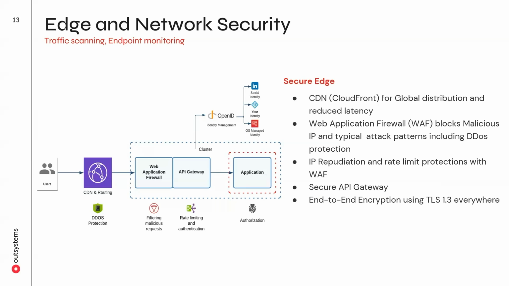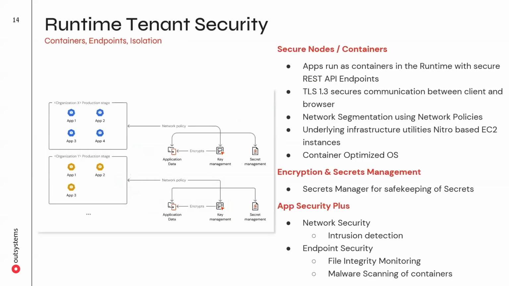The network architecture, again, isolates the data of each customer with namespace-isolated Kubernetes clusters running in each runtime stage. Requests to external data are routed through NAT gateways with public IP addresses. Security by design principles like defense in depth and the principle of least privilege are followed by OutSystems across our enterprise and all our applications to ensure a secure environment.